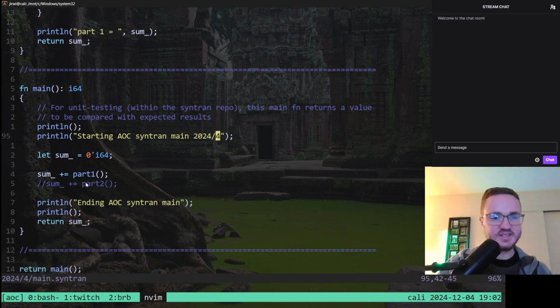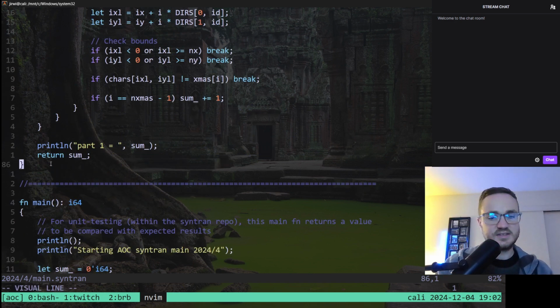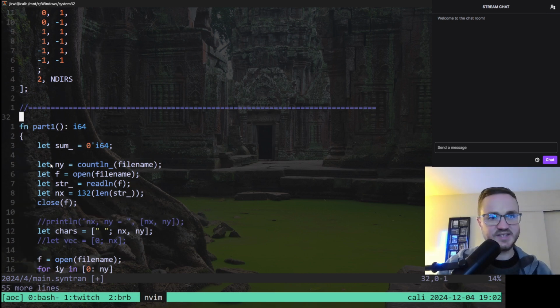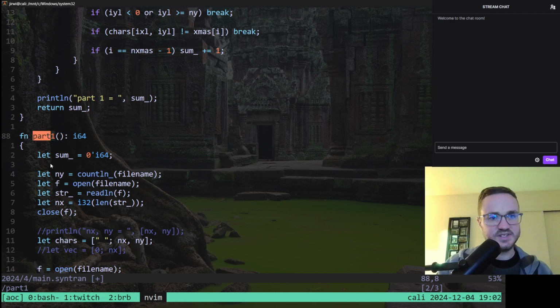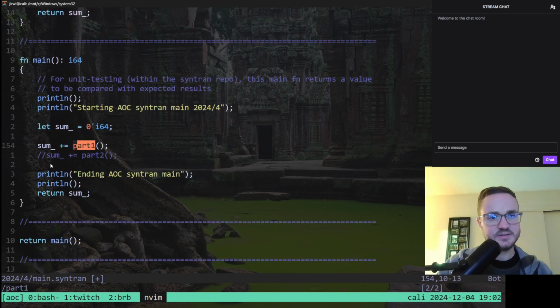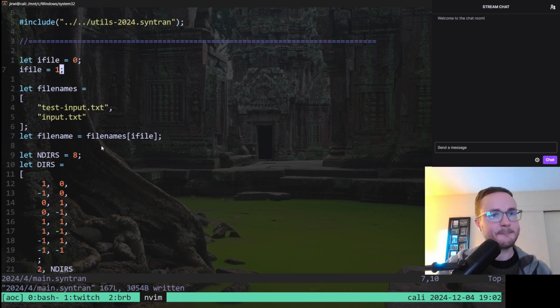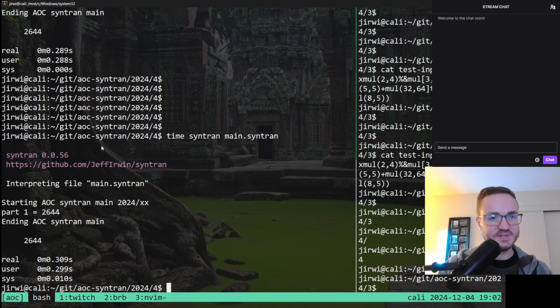Okay, never mind. Just going back into some previous days to fix that part of the log. All right, now let's copy part 1 and paste that to become part 2. So this one is now part 2. And let's uncomment the call to that and then log that answer specifically. Let's go back to the test input, not the real input.